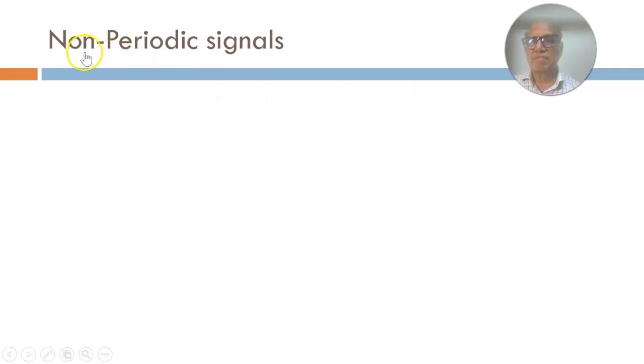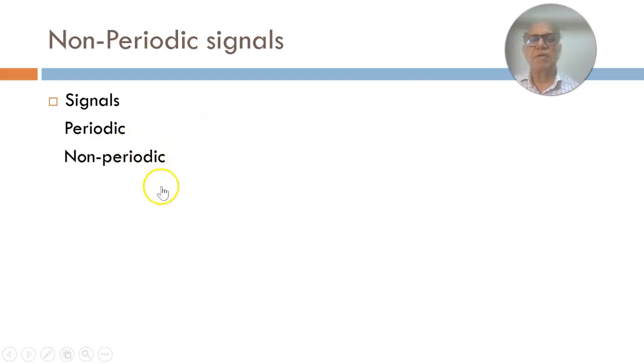As I have said, Fourier transform is applied to non-periodic signals, and let us just revise a little bit of our classification of signals which we have done last time, but let's repeat it for convenience. Signals can be subdivided into two types. One is periodic and the other is non-periodic signal. And we have seen that for periodic signals, Fourier series can be used and you can obtain the frequency spectrum.